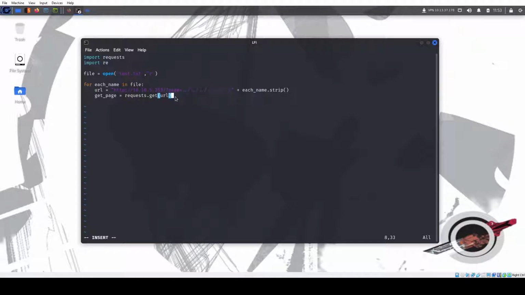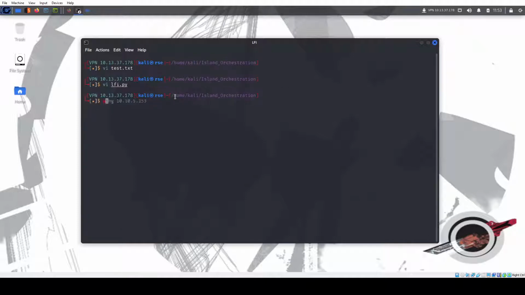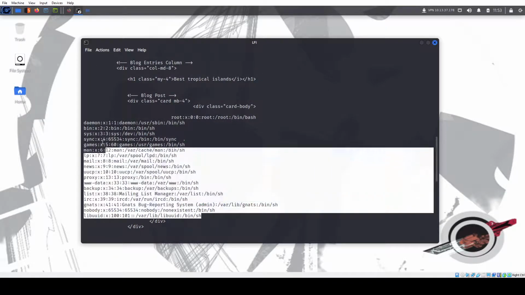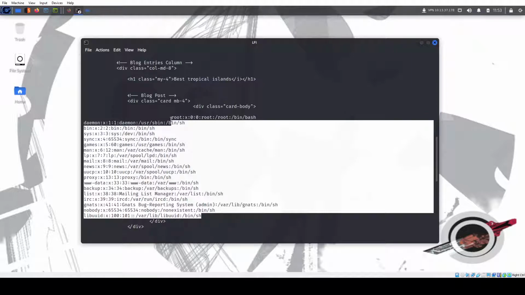So we're going to request that URL, and then we're going to print each name. Then I want a line break because I want to print the file name each time. And then we're going to print the get page.text. So we're just going to print the actual page. So if we run it, see, we get the web page, and there's our LFI.